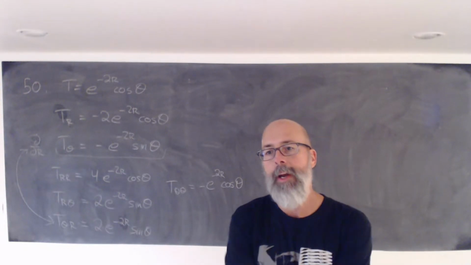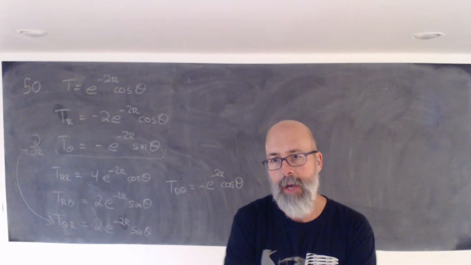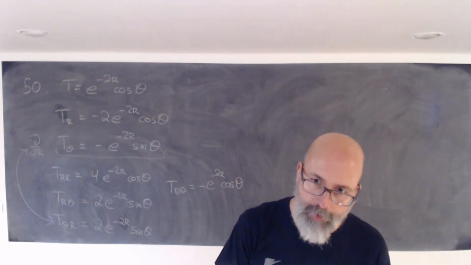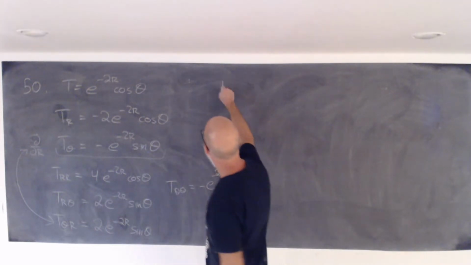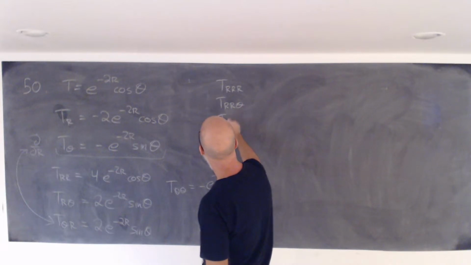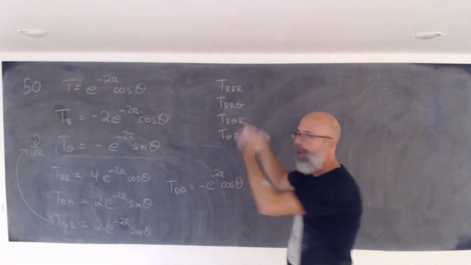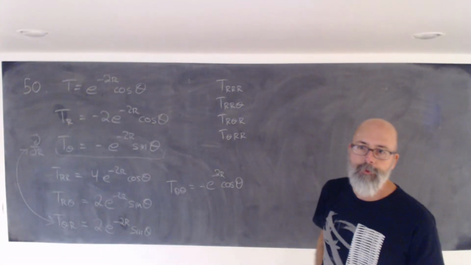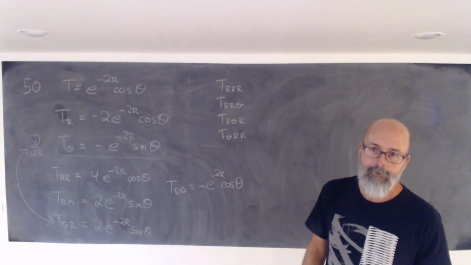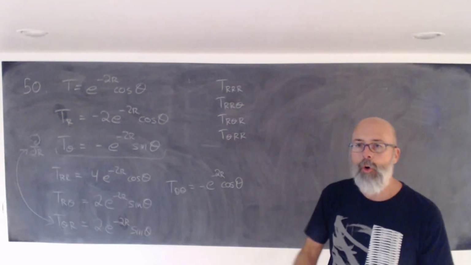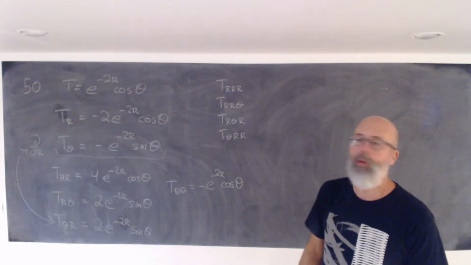Ryan is asking, do we have to write out all 4 types of derivative on an exam? Well, it depends what the question is asking. And why stop at the second derivative? Why not talk about T_rrr, T_rr theta, T_r theta r, T_theta rr, and here you have 8 derivatives. So why stop at 4 when you can go to 8? And then why stop at the third derivative when you can go to the fourth derivative, and so on and so on, right?